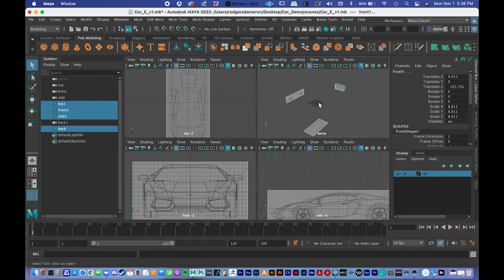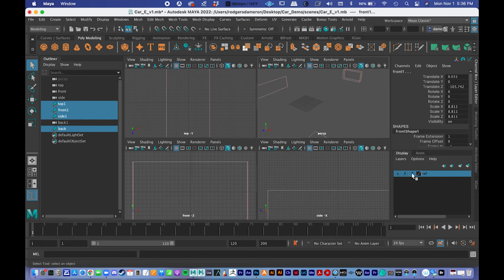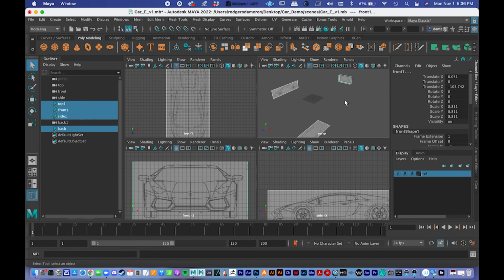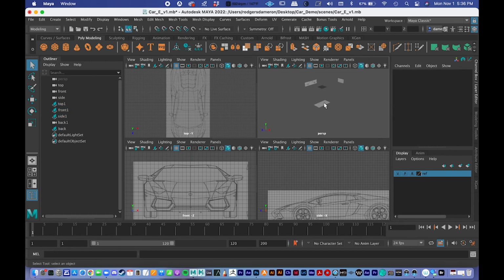And then finally, over here we have this blank box. If I click it once, these will all go to wireframe. But if I click it again, it'll go to R for reference. What that does is it makes it so that these objects aren't selectable anymore, which can be really great when we're modeling, because a lot of the times I'll be modeling and I'll select one of these by mistake.